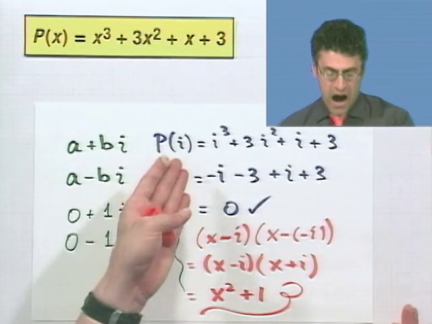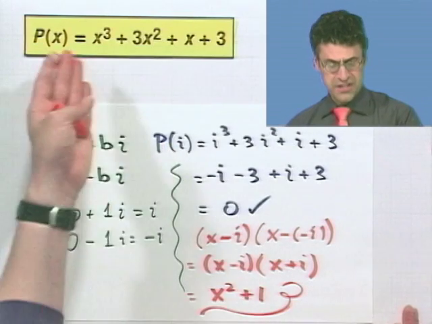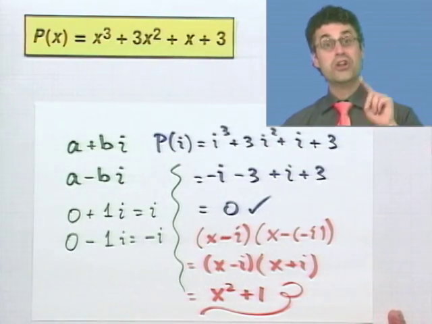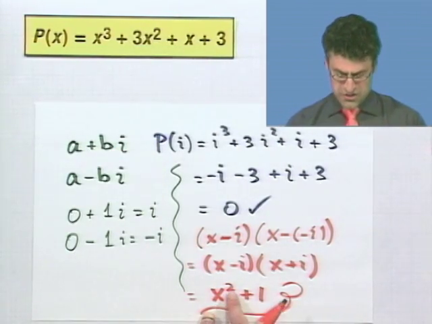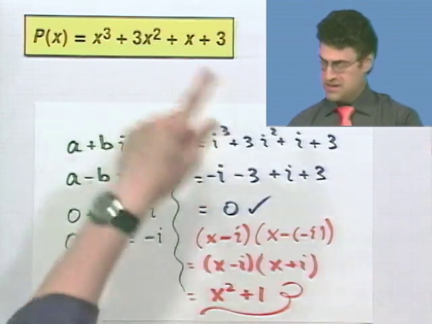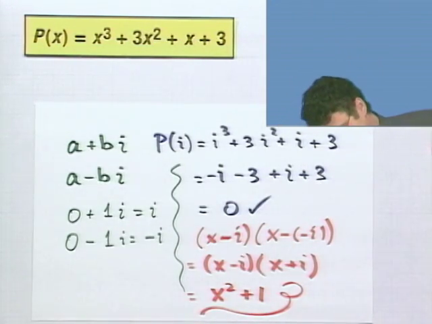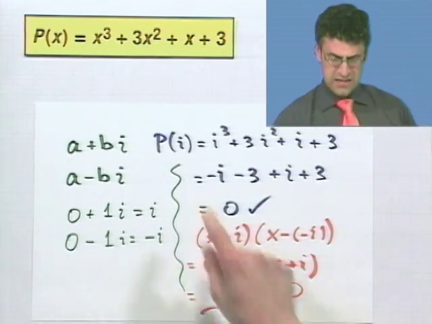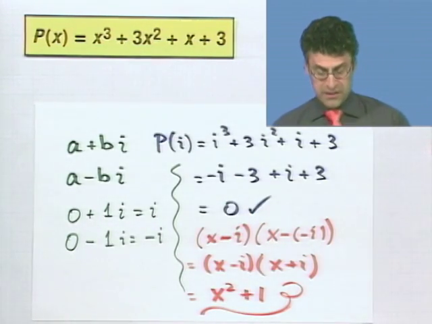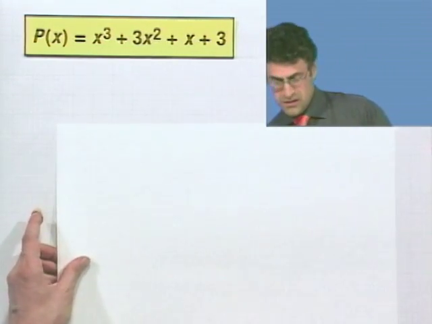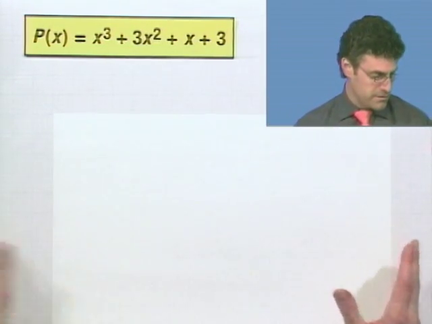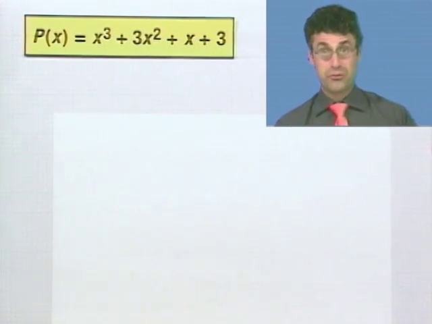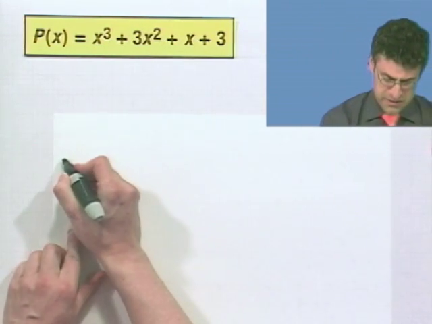Someone just told us that i is a zero of this polynomial, and we concluded from that that x squared plus 1 must divide into this polynomial evenly, which means we can actually do a long division of polynomials, divide this into this polynomial, see what's left, and what's left is going to tell us the root or the extra zero that we're missing. Because this is a cubic, it will have three zeros.